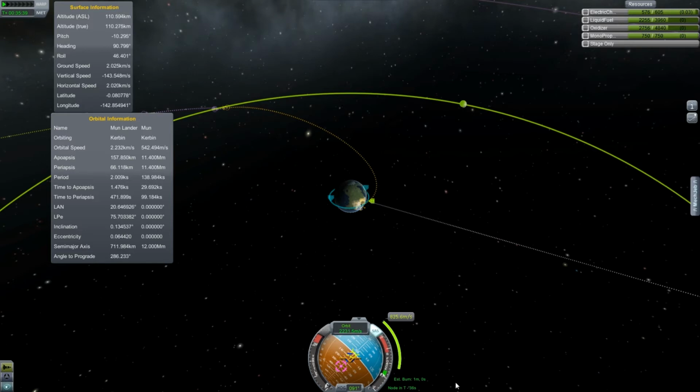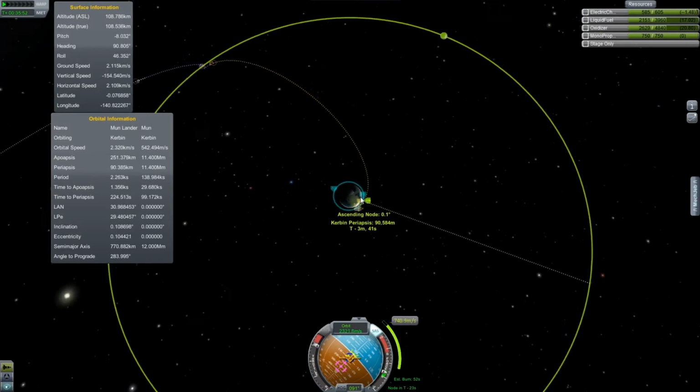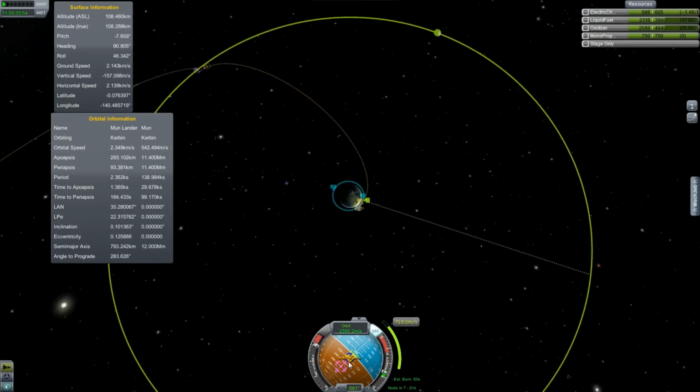And here we go. 7, 6, 5, 4, 3, 2, 1, and burn. Here we go. Burning, burning, burning. 58 seconds, and we can watch this go. And we're still beautiful. This is all beautiful. This is just looking nice. I love the apoapsis, 400 kilometers.